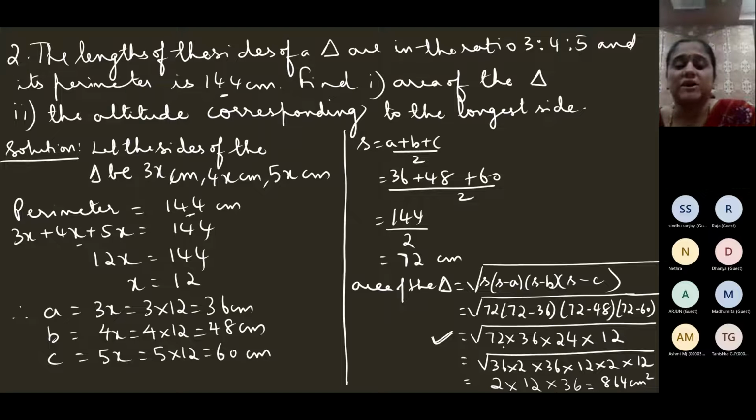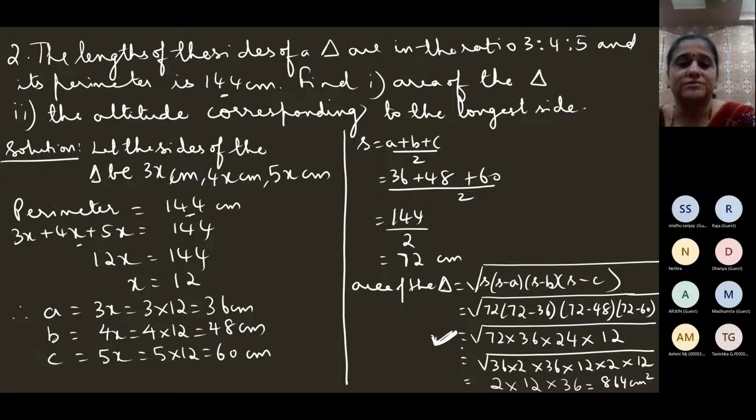So now we have 72 and 36. You can write 72 as 36 into 2 and write 36 as it is. Now there are 2 36s, so 1 36 will come out. Then we have 24 and 12. I'm talking about this step. We have 72 and 36, so I've written 36 as it is and 72 as 36 into 2. And then 12 and 24 we have. 24 is 12 twos, and I've written 12 as it is. So now we have 2 12s, 1 12 comes out. 2 36s, 1 36 comes out. And 2 2s, 1 2 comes out. So we have got rid of the square root.